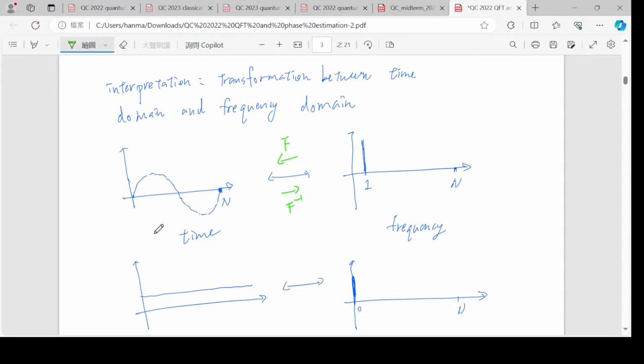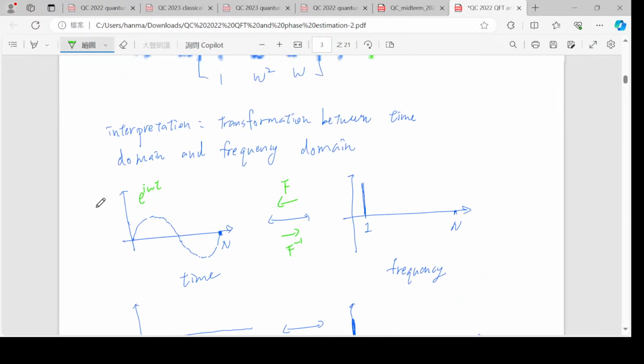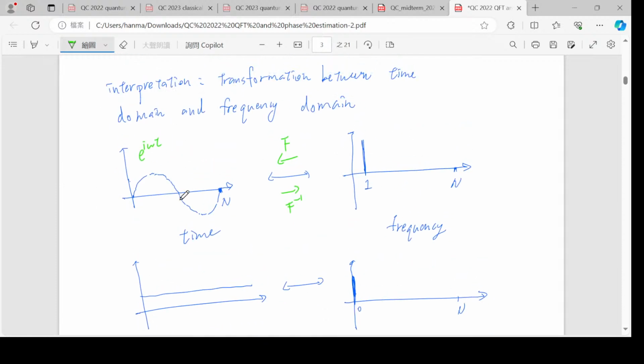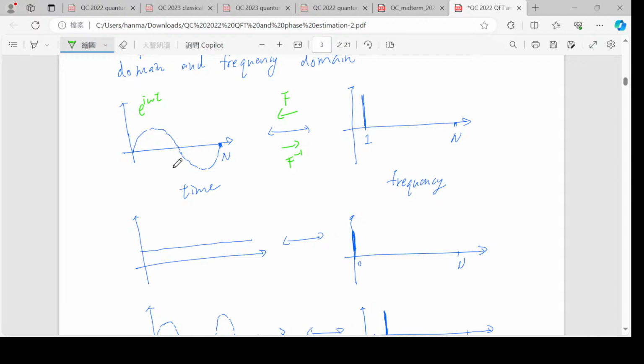So we think that in the time domain our signal is some sinusoidal signal or exponential, so you have e to the i omega t here. A sinusoidal function is kind of like a complex exponential, or as you could say, a complex exponential is kind of like a sinusoidal. And the Fourier transform says that we want to decompose our function into a summation of complex exponentials, with coefficients on each complex exponential.